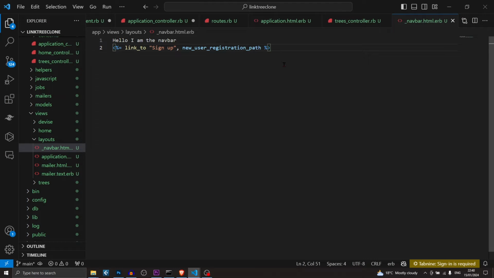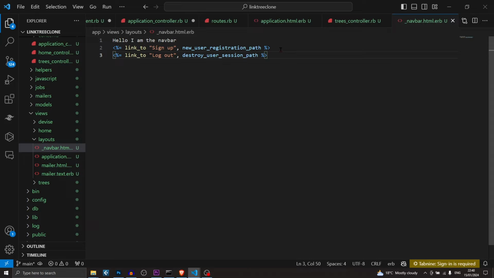Now let's add a sign out button. This is more important and harder to add. So we're going to say link_to, and we're going to say log out, comma, destroy_user_session_path.